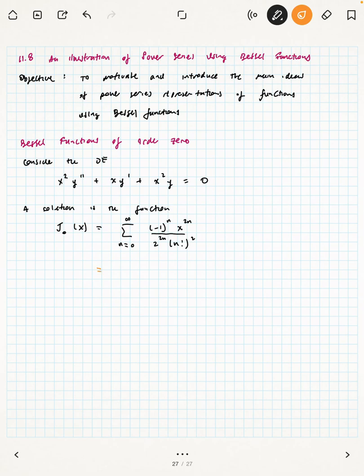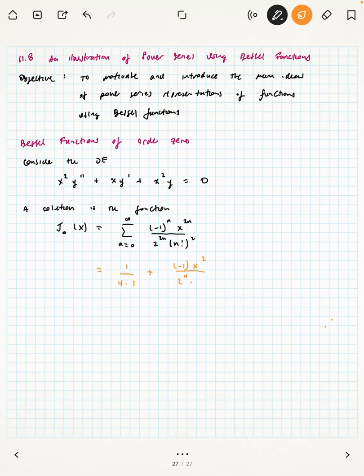But what is this function? What does it look like? How do we know this actually exists, right? Because if we think about what this is saying for each x, let's talk about a general x. The first term for a general x will be x to the 0, so 1 over 2 squared, so 4, times n factorial. 0 factorial is just defined as 1, so we're going to put 1 right there.